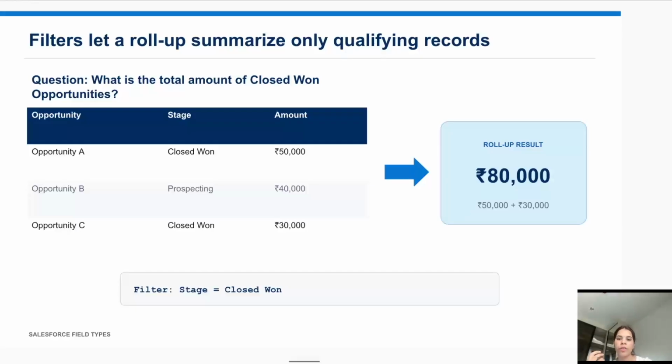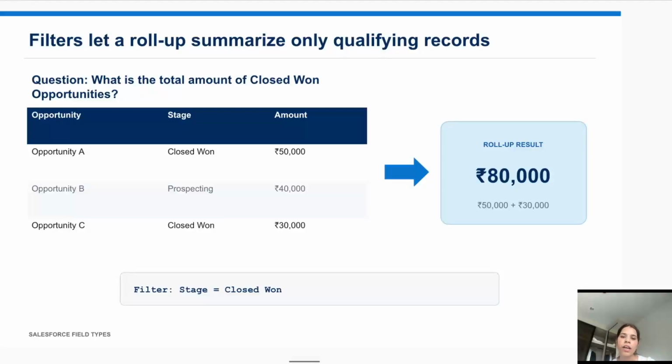So we apply the roll up summary field on this, and the value we will get through the roll up summary amount field is 80,000 rupees, because the 40,000 is not included, as the filtering criteria didn't match for that opportunity.